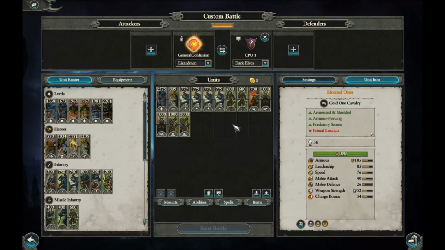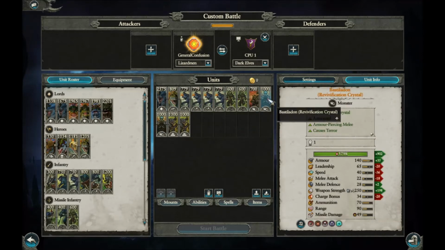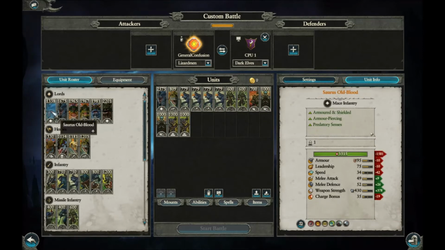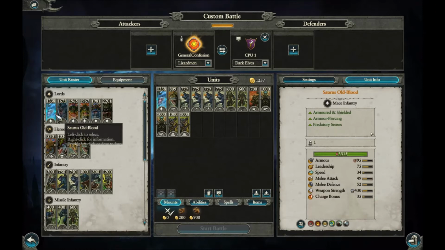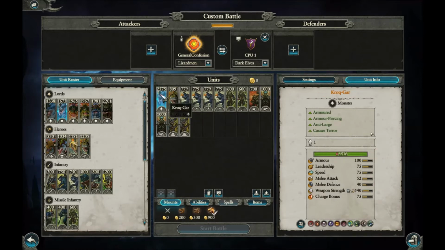This is kind of a generic army list that I've put up here. Not suitable for all matchups, but kind of a decent starting point. The Saurus Old Blood. I'm going to talk about the Saurus Old Blood and Kroxgar together because I feel like in many important ways they're basically the same unit. The Saurus Old Blood is budget Kroxgar, basically. He costs 300 less. You can mount him on his Carnosaur, and he costs 2,200, as opposed to Kroxgar's 2,600.